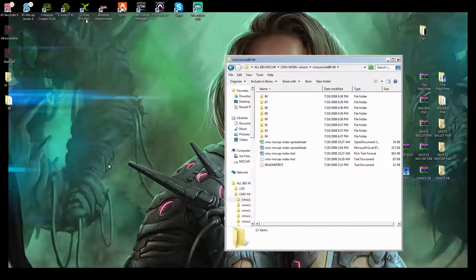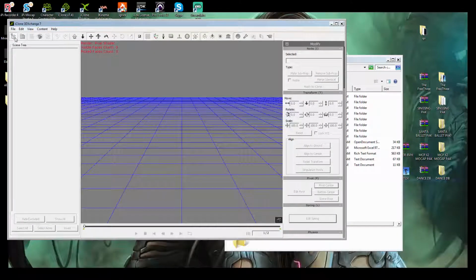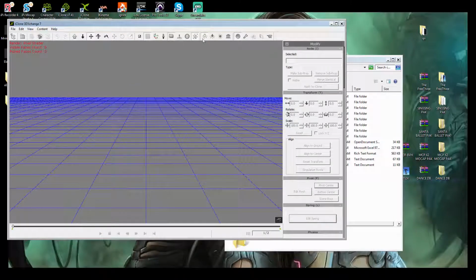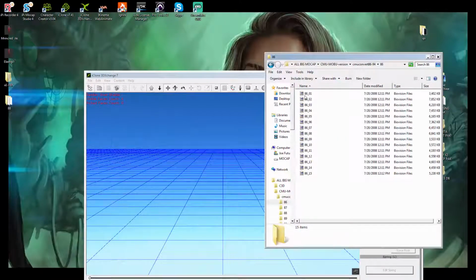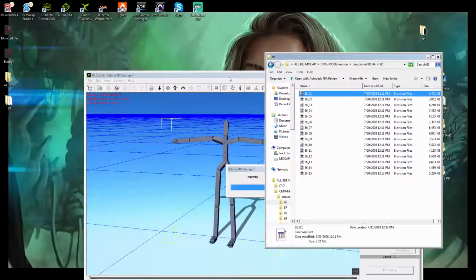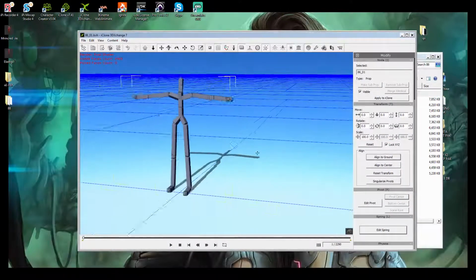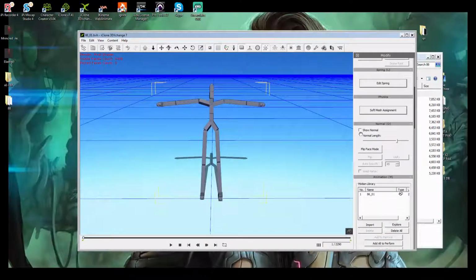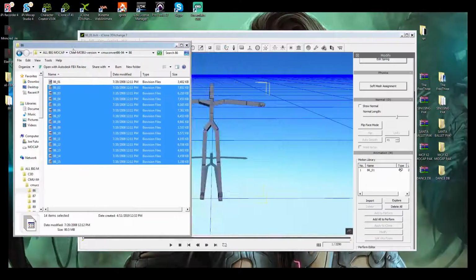It's real easy. Just open up iClone Exchange. I usually turn on the shadow, then put it on the blue sky. Open up folder 86, then drag and drop 8601 to the iClone window. Then press Align to Ground. And then find the animation window and drag the rest of the motions into the animation window, like this. Takes a minute because it's quite a bit of animation.